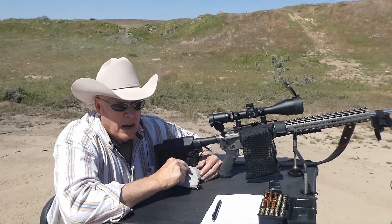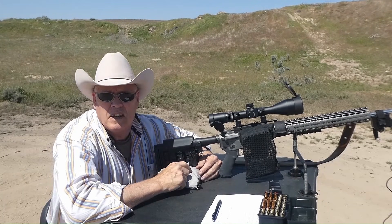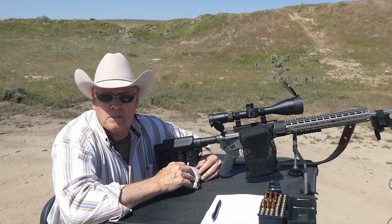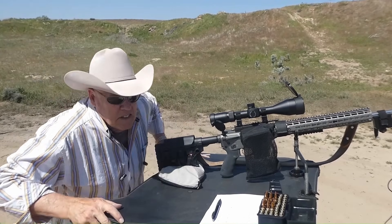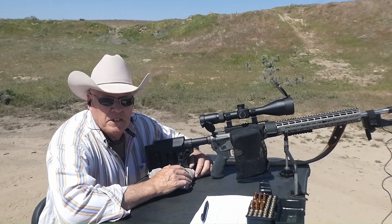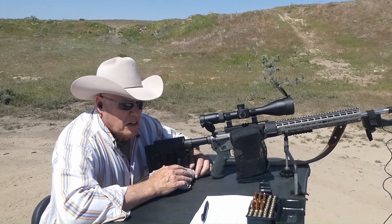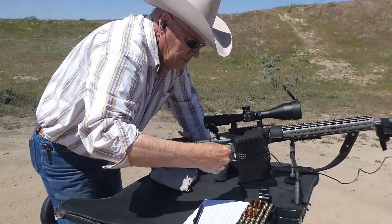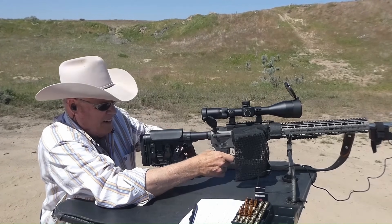This particular chamber and magazine can go to 2.280, and the 6.8 SPC can go to a higher pressure tolerance of 58,000 PSI instead of the normal 52,000 PSI for AR-15 type setups. Let me go turn the camera on down there. Let's go ahead and test and see what the results are. I really like this cartridge. First three with Accurate Arms 2200 — I'm going to go from 29.5 to 30.5 grains. Brand new Starline brass, CCI 450 Small Rifle Magnum Primers, COL 2.255. Alright, let's get the chronograph plugged in.